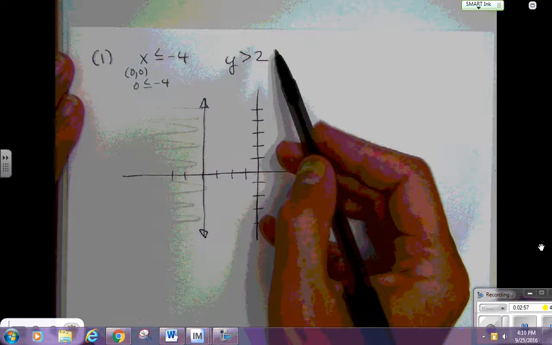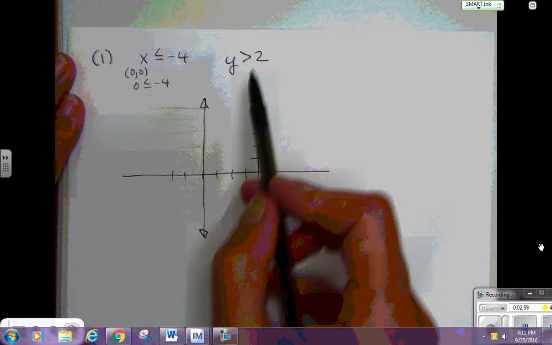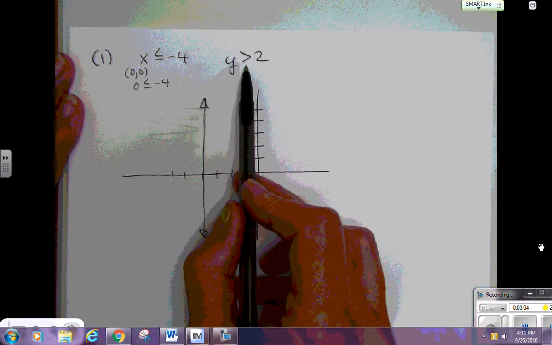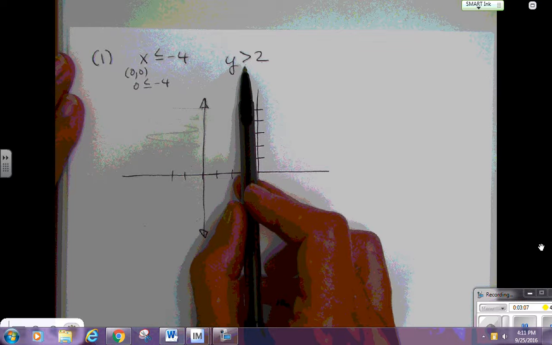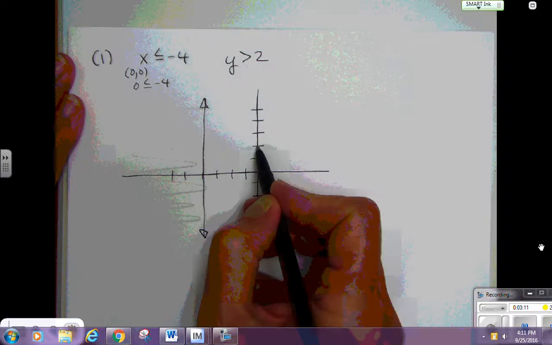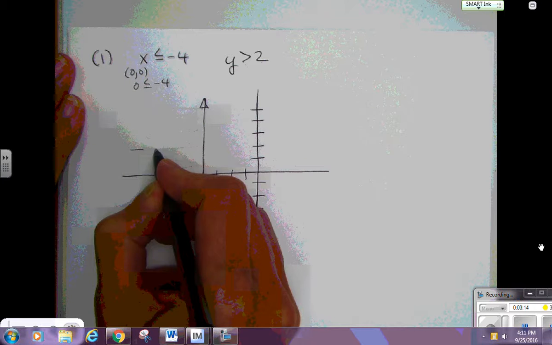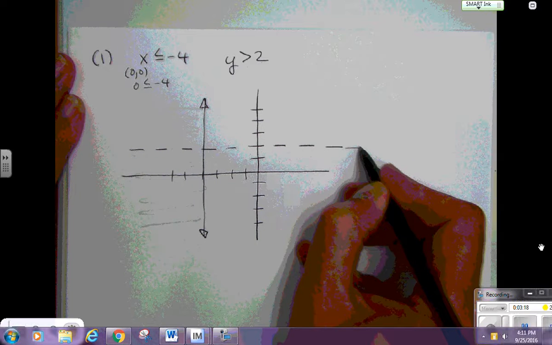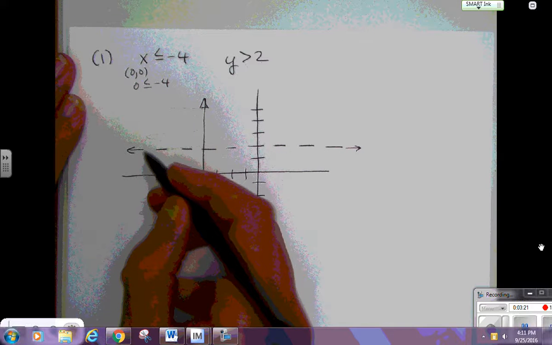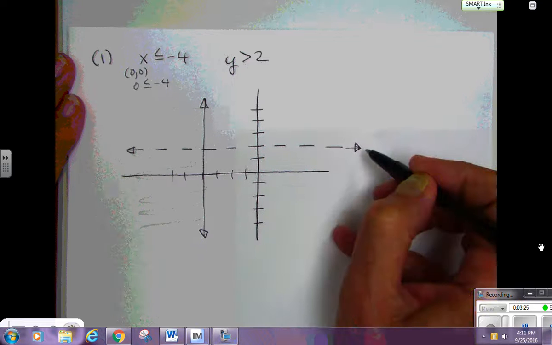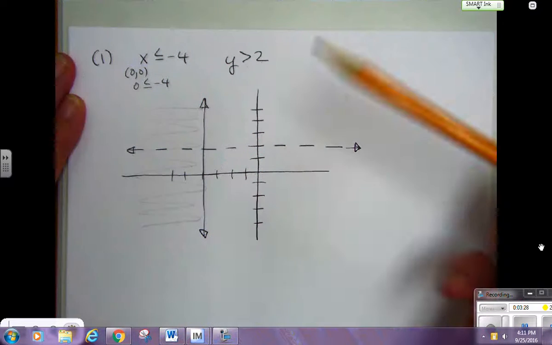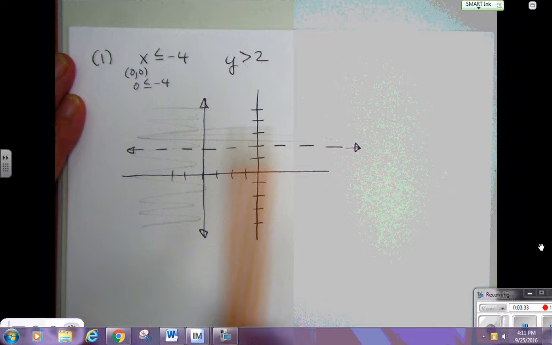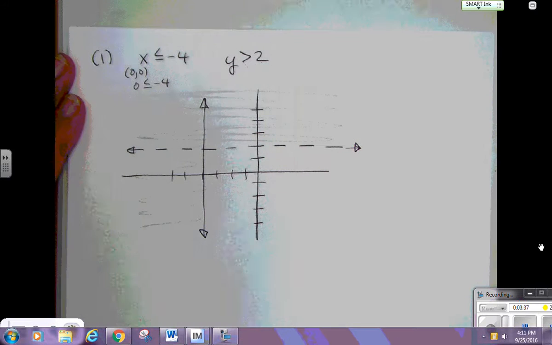Okay, so let's graph this other line. Y is greater than 2. So first, since it's only greater than, it's not equal to, that means the line is going to be dotted. And this is going to be a horizontal line because there's no x. There's just y. And it's where y is 2. I'm going to draw that horizontal line that goes through. Okay, and I want to shade the part of the graph that's greater than. So I want the increasing values for y. I want above that dotted line. So this is my shaded region for y is greater than 2.